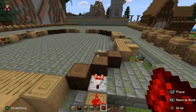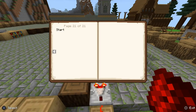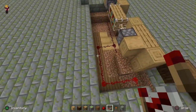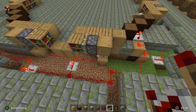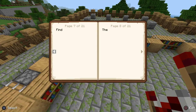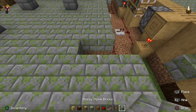You can see that closes when we go below. When we get up to page 18, it will go. When we go to the last page, it'll open all three doors. So it would have been probably a little better to make this book a little bit longer, just so there's more space in between.